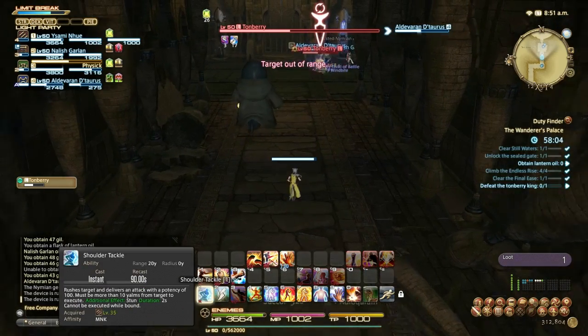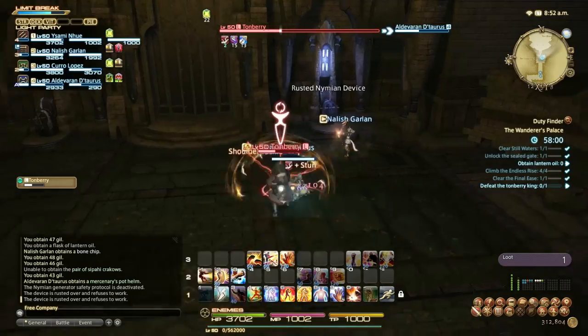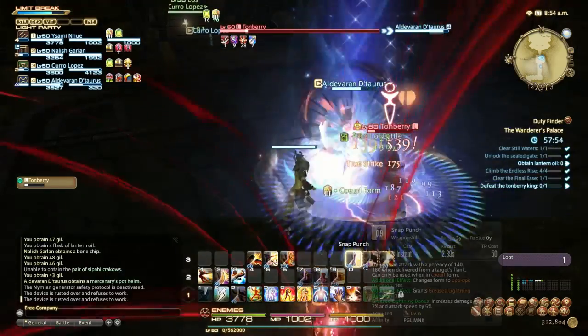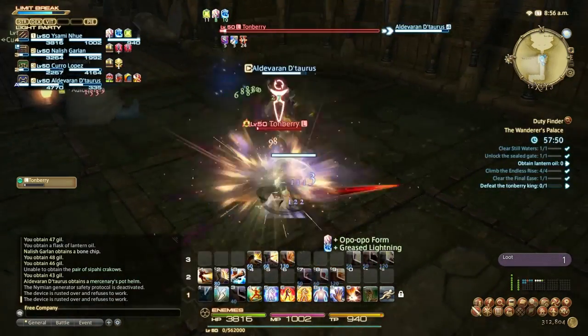This guy is completely blind behind him, so you can sneak up behind him. And then I will shoulder tackle past him, which actually lets him not see me. And we can take down this Tonberry while dancing around the Stalker.